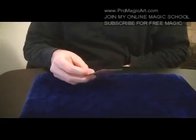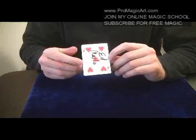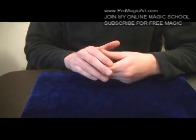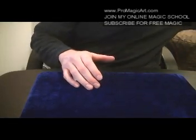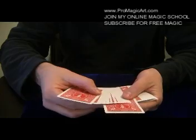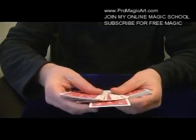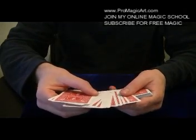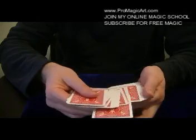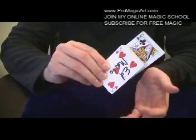You're doing an ambitious card routine, or whatever you'd like. It goes perfect with the ambitious card routine. And then when you get to the point where you palm out the card, you can either lap it. I'm going to show you a way to lap it here in a second. So what you would do is you would pretend to load it in, and you would actually load it to the bottom using the switch, right? So this is a marvelous convincing control, basically. And then you leave it out jogged, and see, it's actually on the bottom.